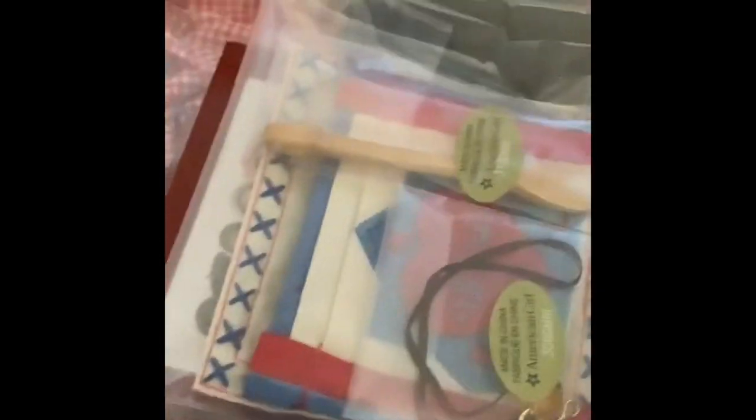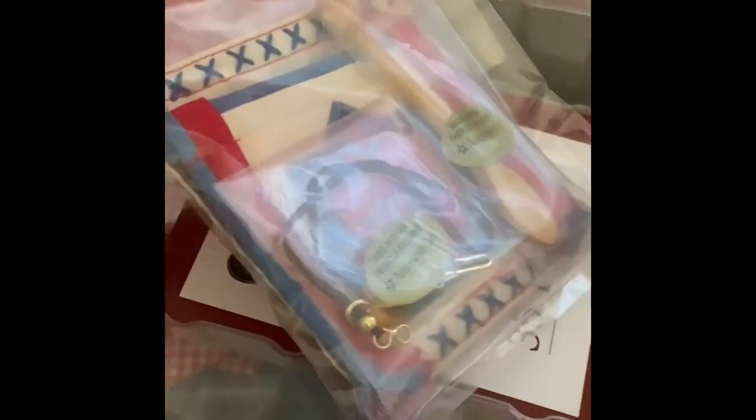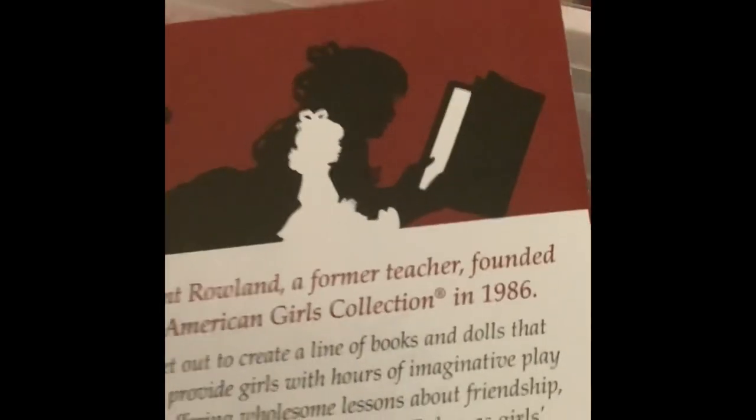Super momentous. Here she is. Here is her book - again, like with Felicity, super great condition. Here's her accessories. Kirsten and Samantha are the only ones I had all of their accessories. These look like completely authentic recreations - I don't know that I could tell these apart from my original ones. There's the little booklet. I still love that image. I wish American Girl had kept it. I see her bonnet - I've heard some people say they think it is poopier, so I'll have to look at that in the comparison video.